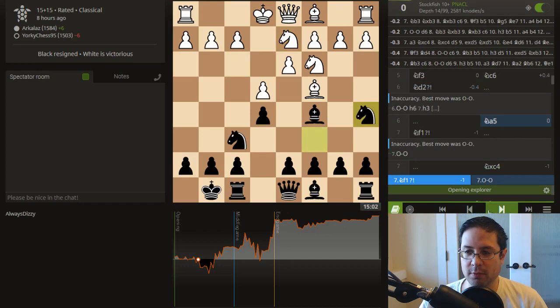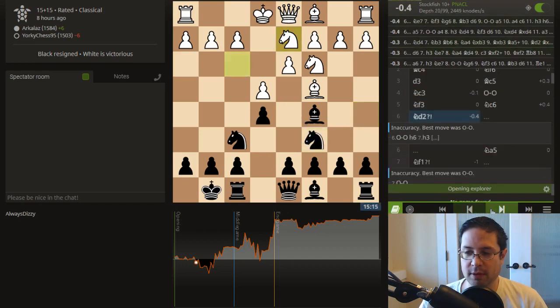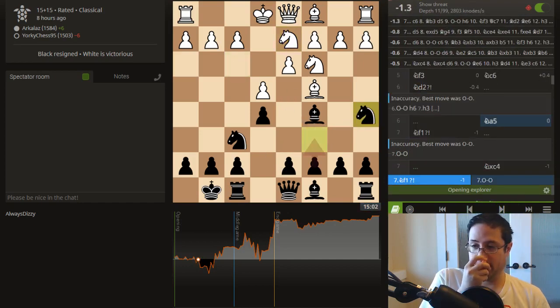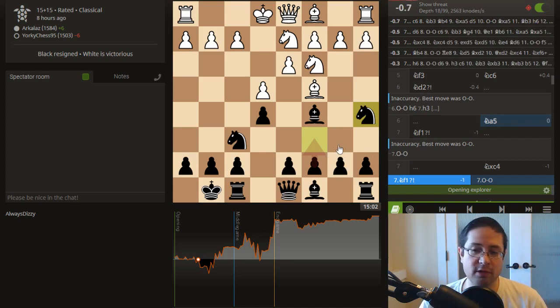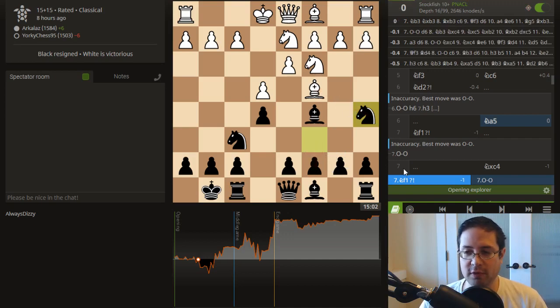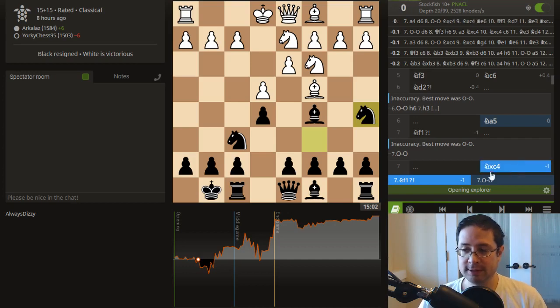So let's just say black moved here. If you hit the X button, it's going to show what the next move would be if black could get a free move, what his idea is. So what is the threat? So C6. If black can move again, C6 is the threat, or maybe knight takes C4 is the threat. It's a useful little feature that I've been using more often. I'll use it maybe once in every 3 games, but it's a nice little feature.